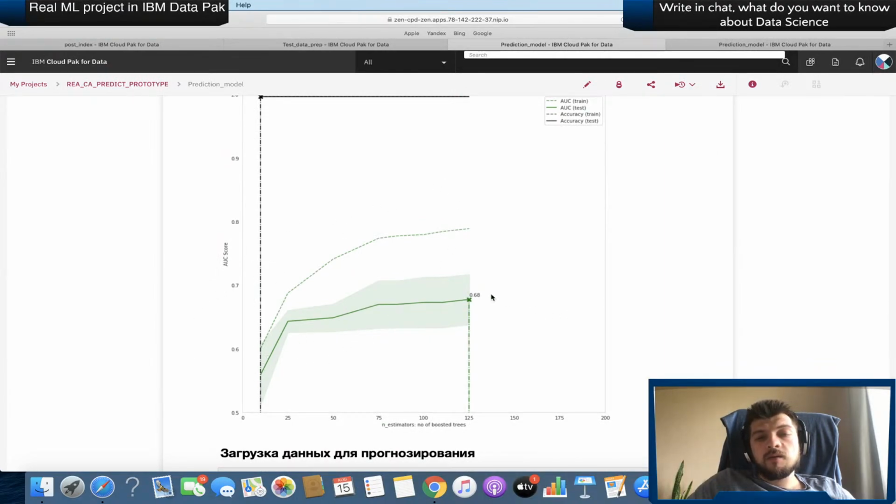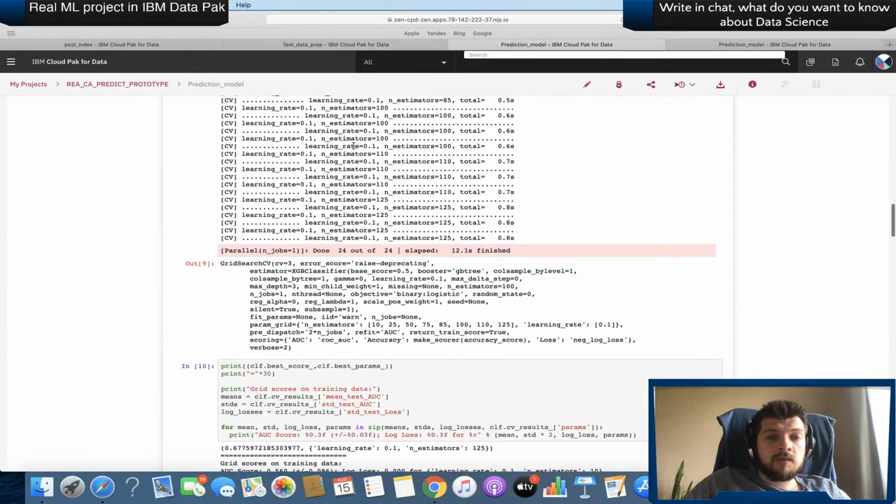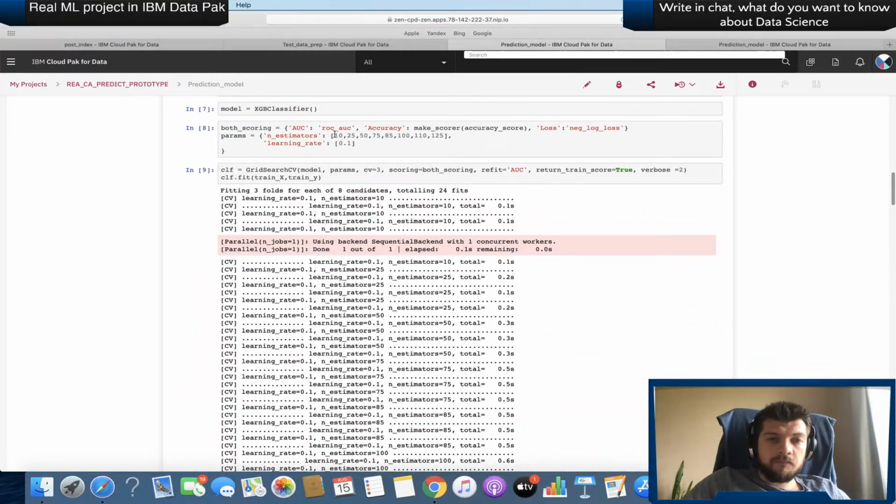So I've done this several times, so something between 75 and 125 estimators for this model is okay. I have not done a grid search for depth.